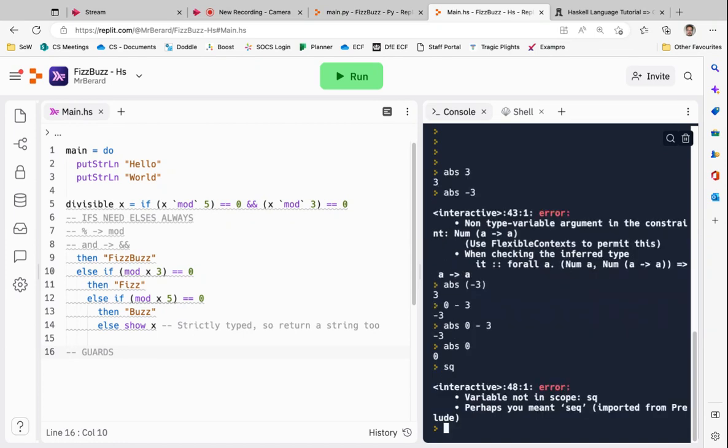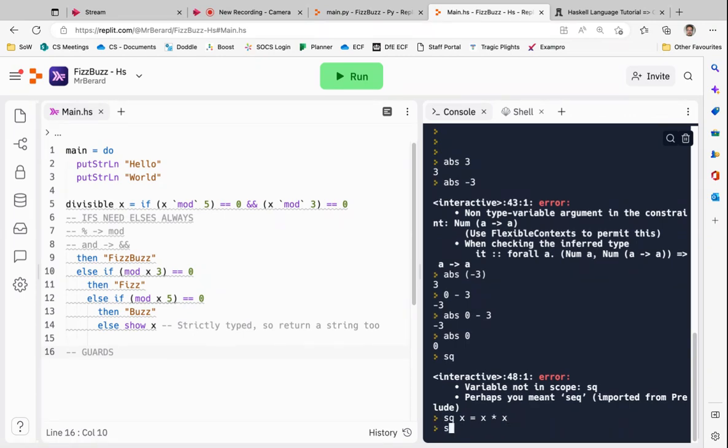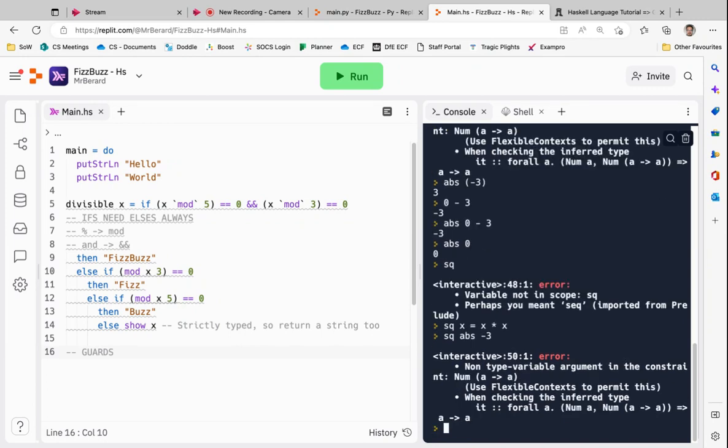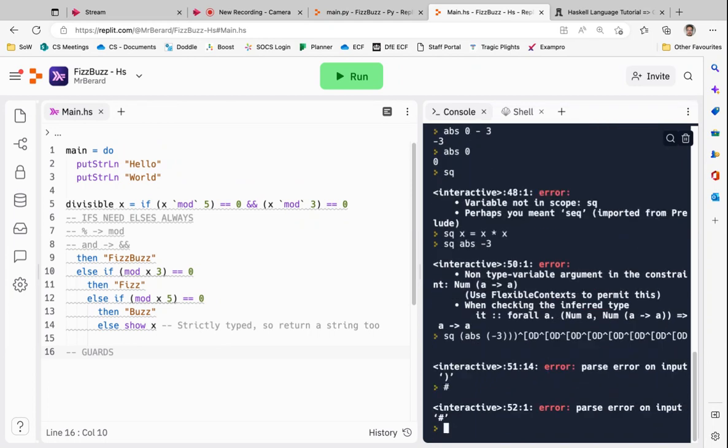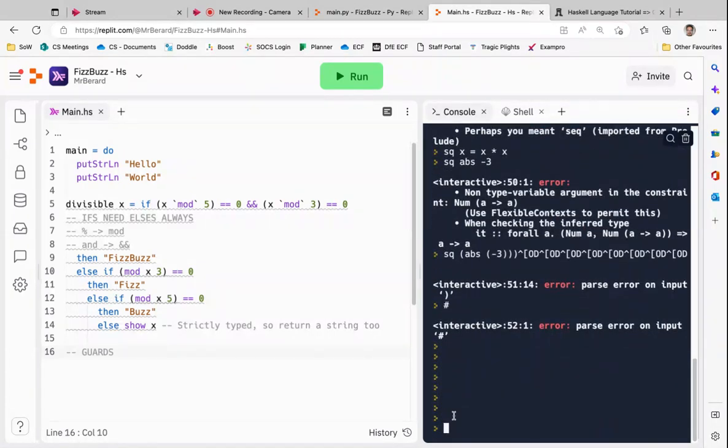If I want to do a square. Okay, so if I define square x is equal to x times x, and that's pointless, but if I want to do square of abs minus 3, that's confusing. Sometimes it will reject it, sometimes it will do it, but not do the thing you expect. So just add the bracket so you know what's going on. And if this is within a larger expression, you may very well want to wrap the whole thing in brackets, right? So more brackets rather than fewer. You can always remove the redundant brackets after.